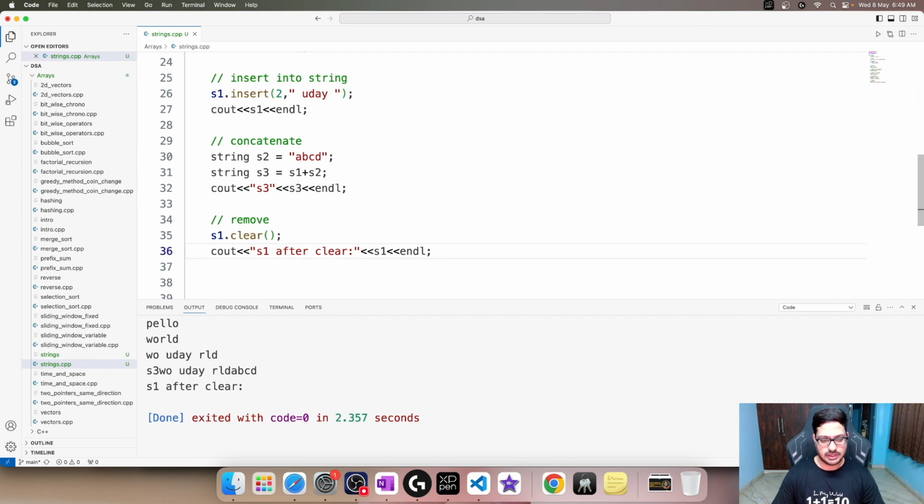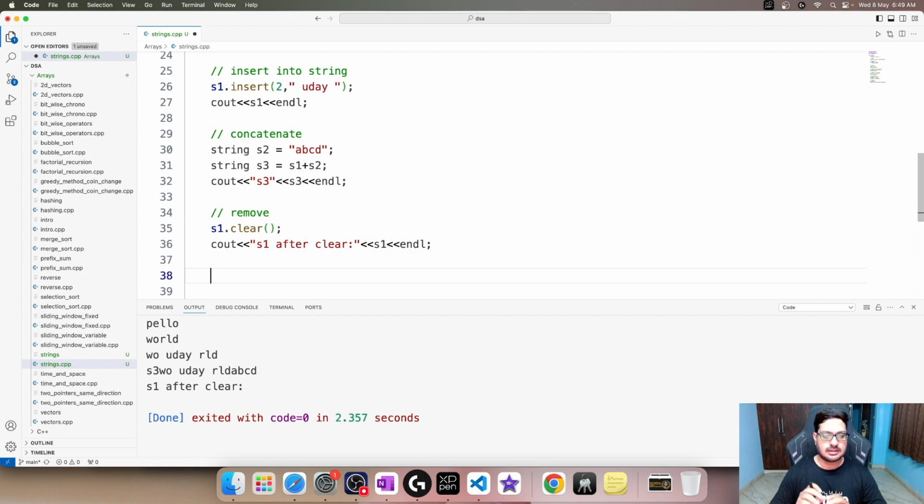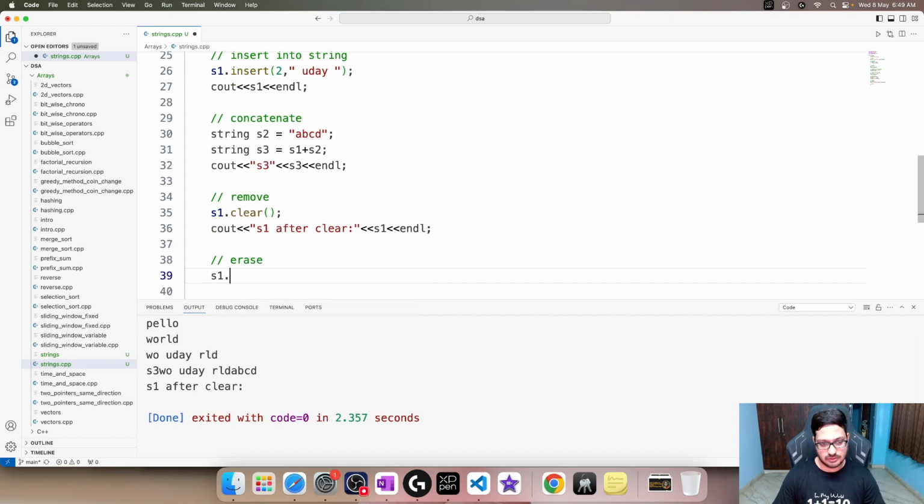You can also use erase to remove part of a string. Let's use s3. s3 dot erase, and this takes in two parameters, where to begin and how many characters to erase. So let's say this is our s3, right?